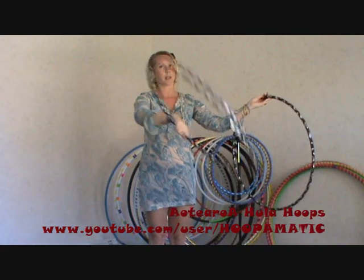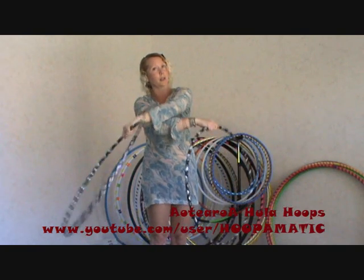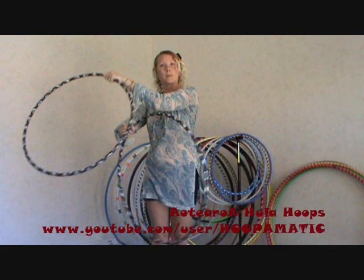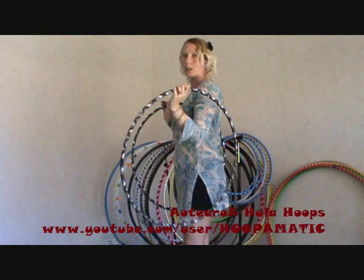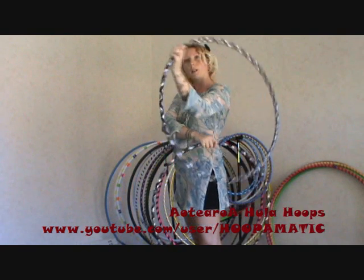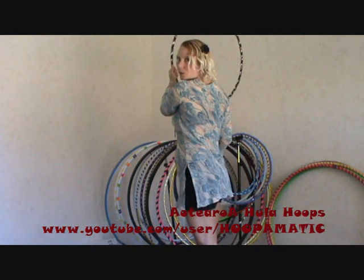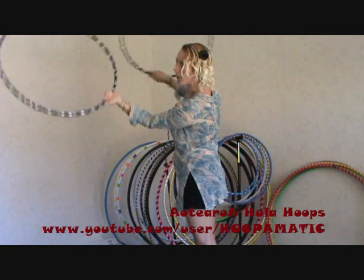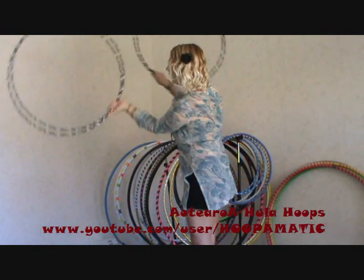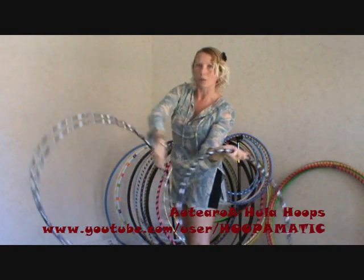But because I start this way, this one will go here, this one will be following and going over. This is the one that is crossing in front. This one is following. Alright, from the side, this one is going to come down to here. This one is leading, and it's coming up this way. This one is still leading, this one is still behind, and it's coming back down. And over, and over, and over.